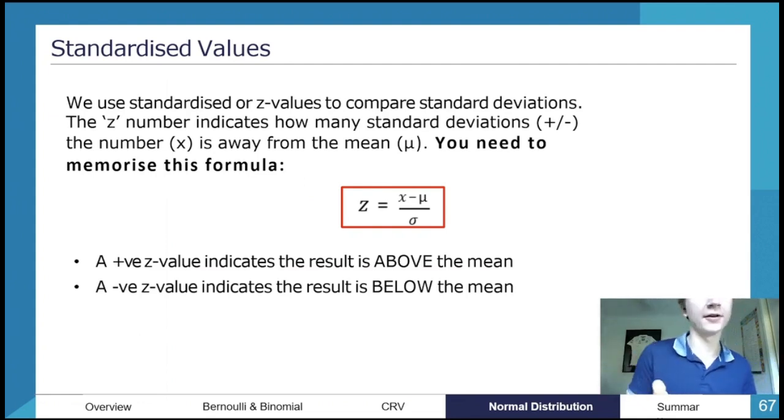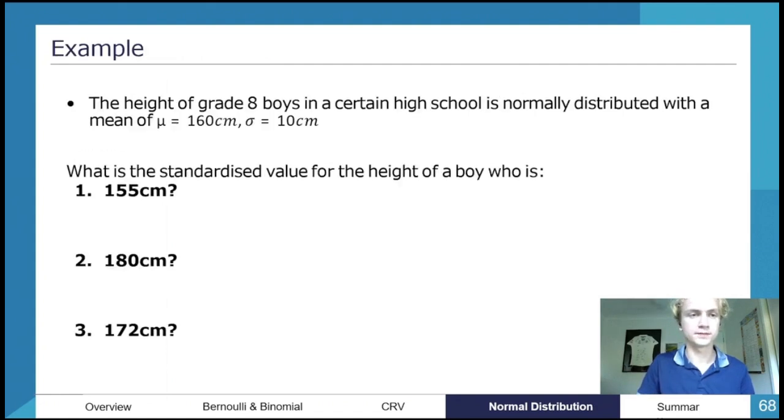Or because Z is related to probability, you might be given the probability that something is less than something else, and you have to convert it to Z first. If you're looking for more info on that, definitely go to the topic test book, and it will be a complex, familiar, unfamiliar example. Or, of course, request a tutor, and you can definitely go through it as well.